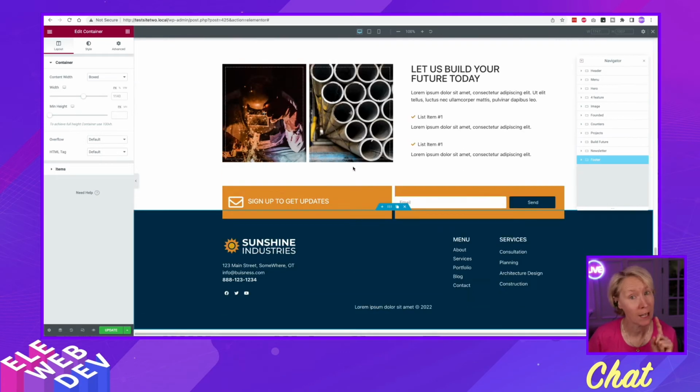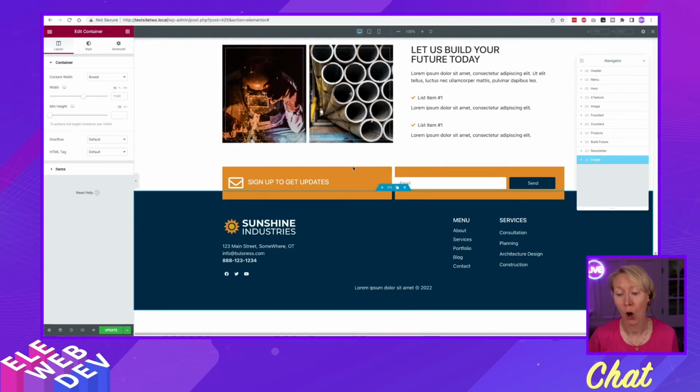So we still have to use that vocabulary word, but we also have to describe that we're not actually using sections, we're using containers. So that's going to be a vocabulary brain switch over. Newsletter, and then we've got the footer. Excellent.